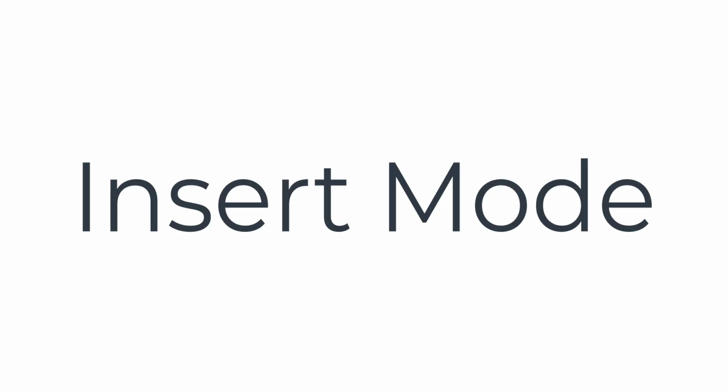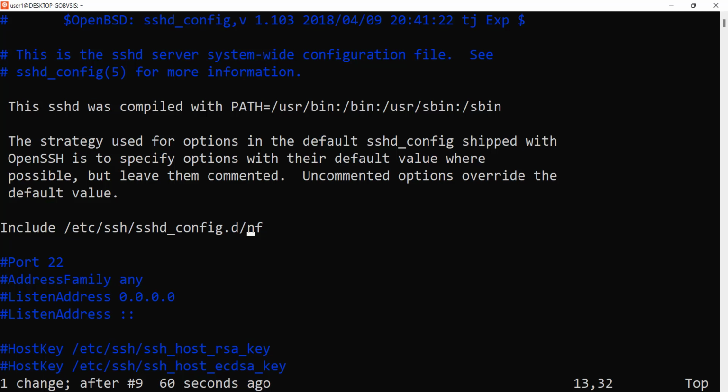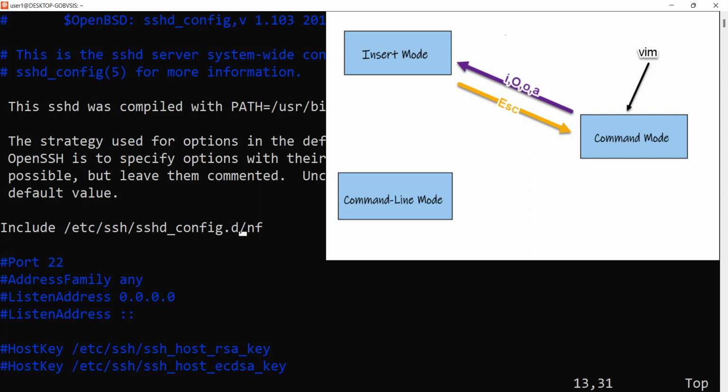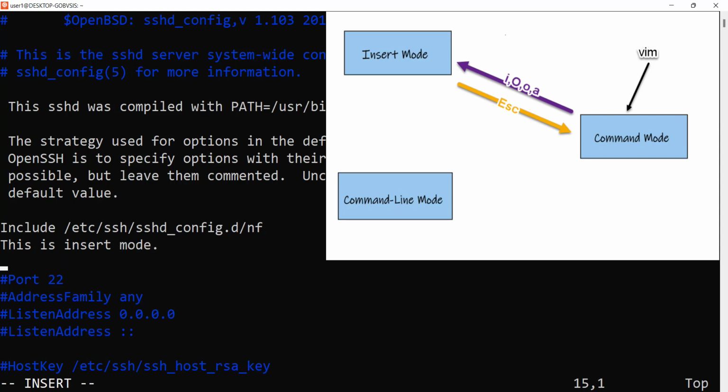When you want to edit the file like a normal text editor, you have to enter insert mode. Here are the most common ways to enter insert mode, and these different keystrokes affect where the cursor is placed. Lowercase i leaves the cursor where it's at, places you in insert mode, as indicated at the bottom, and you just start typing like normal. So we hit i, insert mode indicator at the bottom, and you just start typing. This is insert mode. I am still in insert mode.